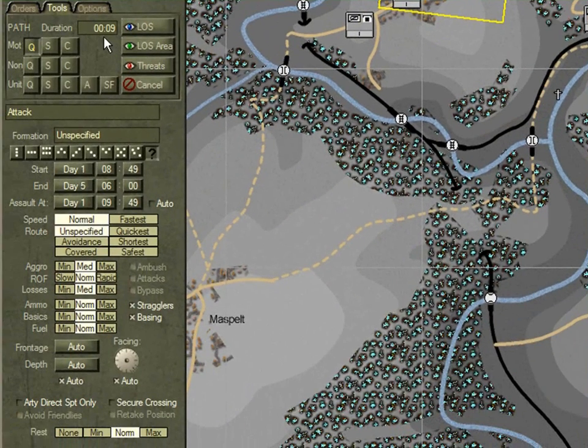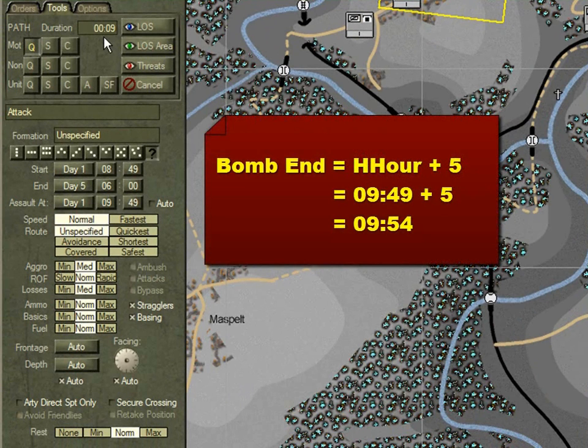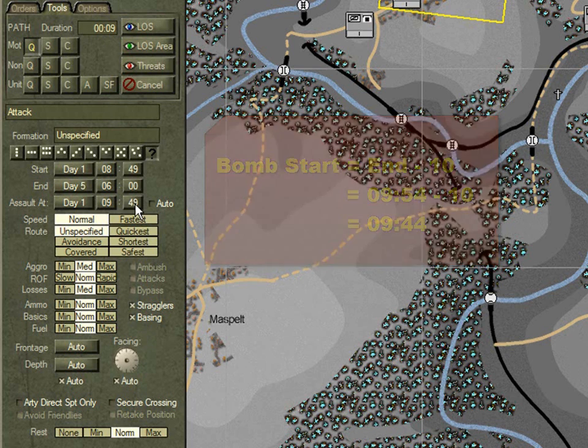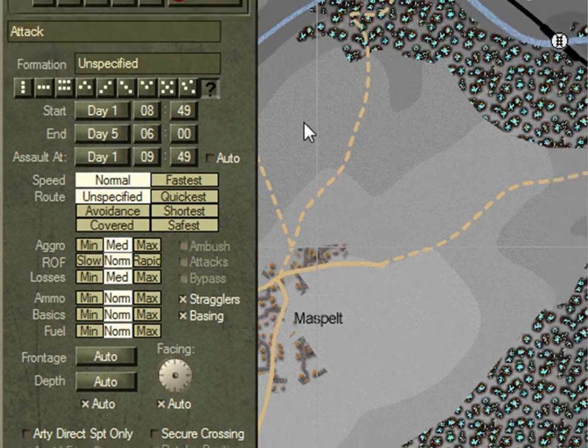to be 9 minutes. So say around 10, half of that would be 5. So now we know that our artillery needs to lift or end 5 minutes after the start of the assault. So in other words, at 09:54. And we take 10 minutes from that, and we know that it starts at 09:44. Double click to end the tool.